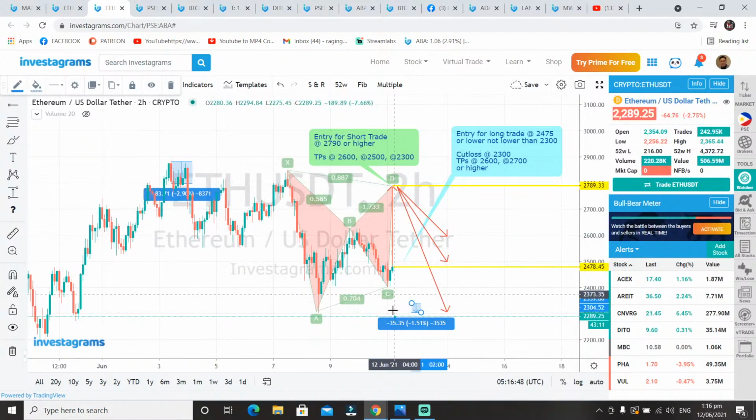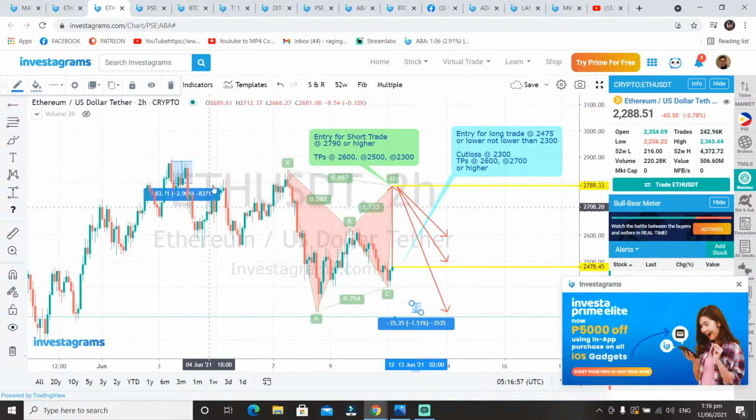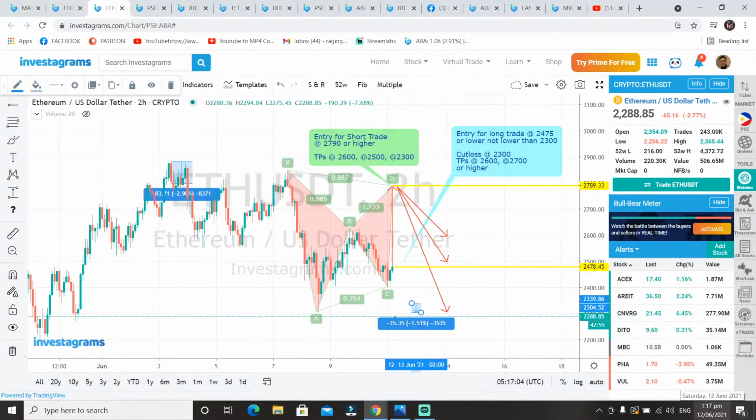So still, when you lose here, you're still up. You will have to lose several times in order to break even with what you won in this trade. So that's very important. That's why even if our winning rate is about 50%, 60%, 65%, we will still win a lot or win big because of our risk management ratio. Okay, so much with that.